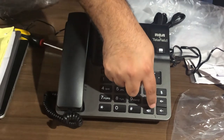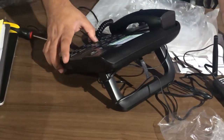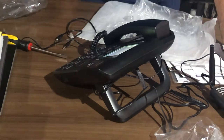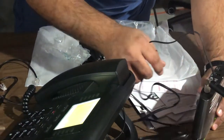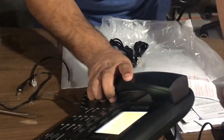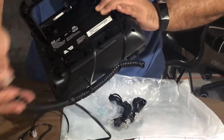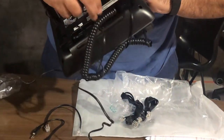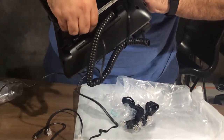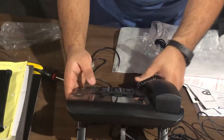Let me try calling myself. Plug in line — I did plug in the line, isn't that the line? Yeah, I did. The one thing I'm not sure about is this headset, where it should be connected — maybe it should be connected somewhere here. This one will go to line one.